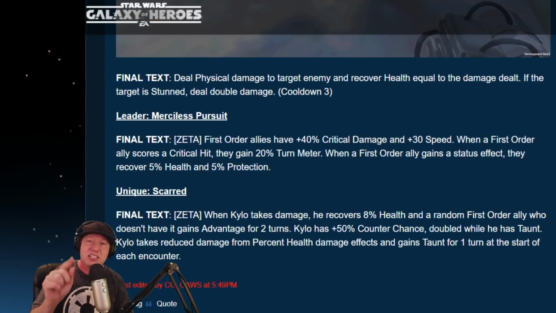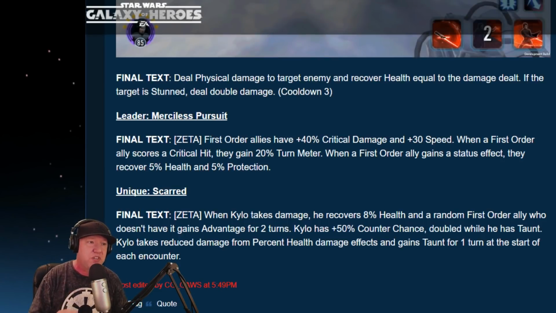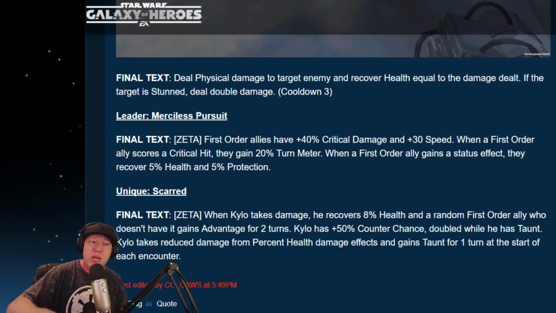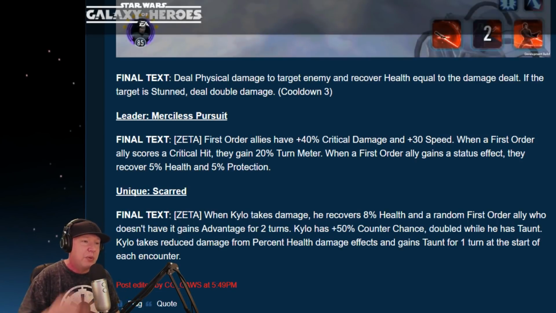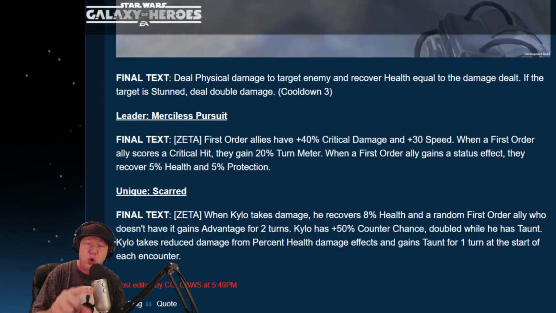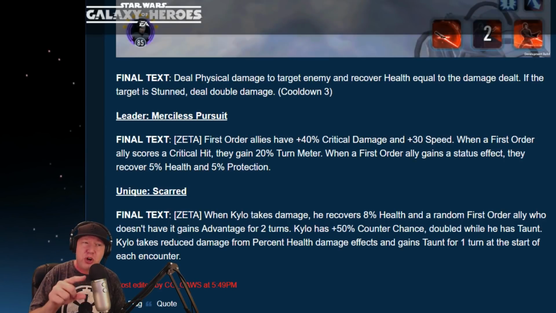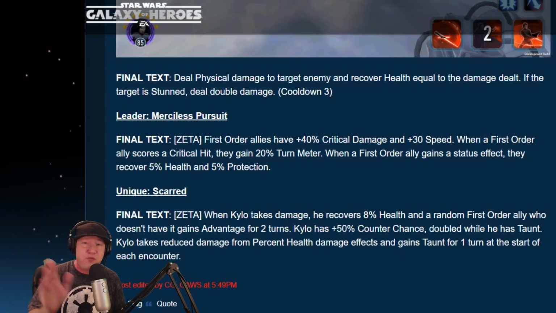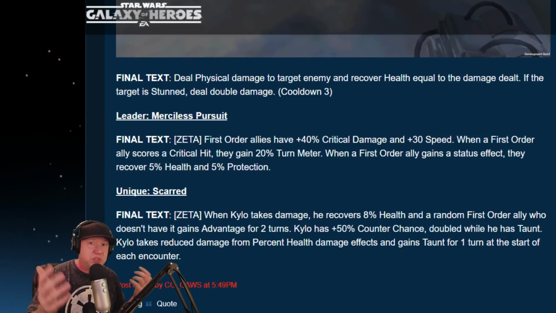Take a look at this leadership ability. It reminds me so much of Wedge. First Order allies have 40% critical damage. Wow. 30 speed. When a First Order ally scores a critical hit, they gain 20% turn meter. When a First Order ally gains a status effect, they recover 5% health and 5% protection. Now, why that is so cool is because 20% turn meter on a critical hit on AoE, it's very possible that 3, 4, or 5 of them will get critical hits and they're instantly going to get 60% turn meter.